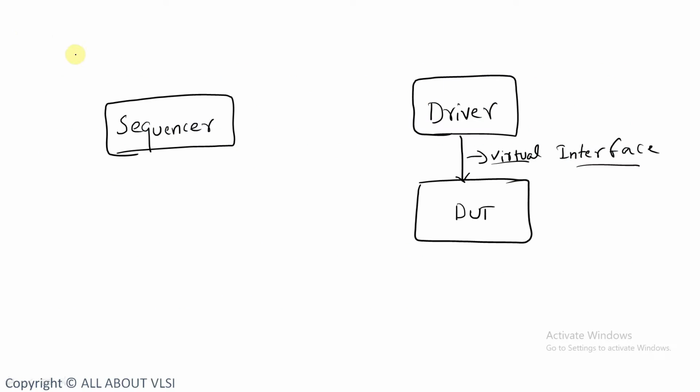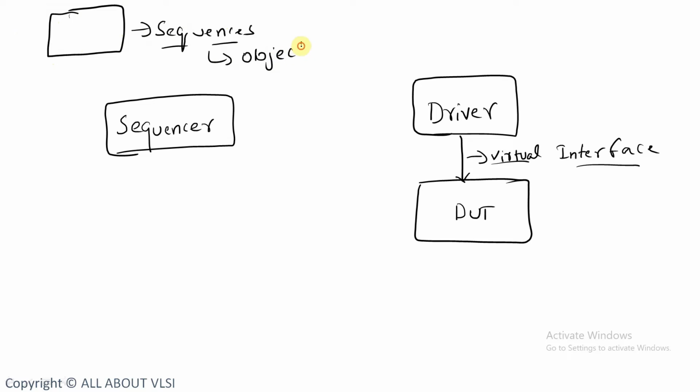So in the case of UVM, we are going to have objects which are known as sequences. Basically, this will come under the category of objects. If you don't know what objects and components are, please revisit our previous lectures where we categorized the classes into components and objects. In UVM we will have some objects which are known as sequences.